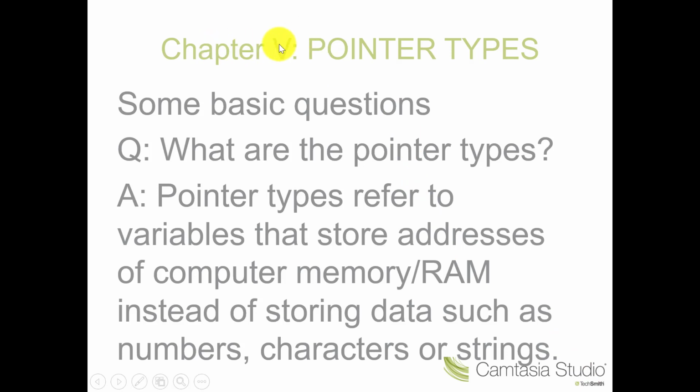Welcome to chapter 5, where we shall deal with pointer types. In order to understand some basic questions concerning pointers, let us approach this particular chapter by our mode of questions and answers. What are the pointer types? Pointer types refer to variables that store addresses of computer memory, or addresses of RAM, instead of storing data such as numbers, characters, or strings.